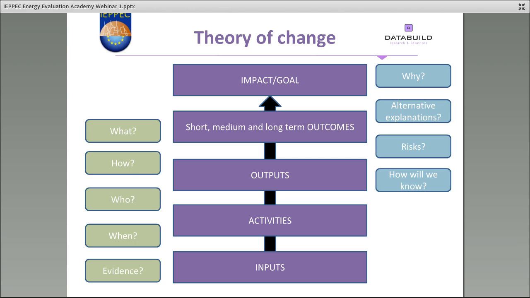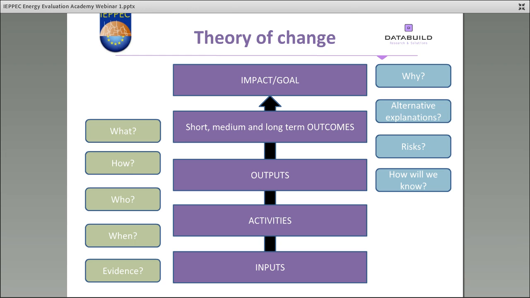And the crucial thing about a theory of change is that we understand how it's expected to work, what's expected to happen. So we should be asking questions around the theory of change like, what evidence have we got? When do we expect all these things to happen? Who's going to do what? And are different people going to behave differently? So, for example, if we're subsidising poor or vulnerable households, there may be some elderly people in there and there may be some young families in there, and they may behave very differently.